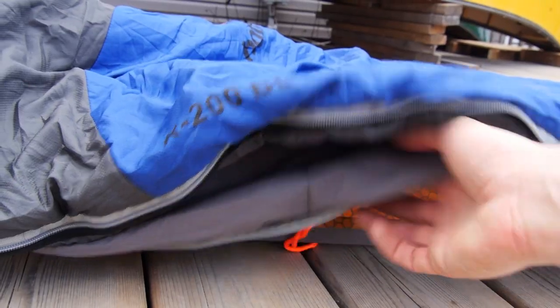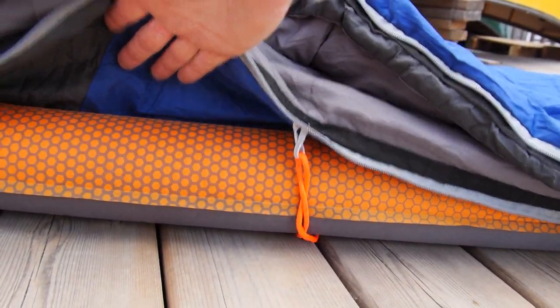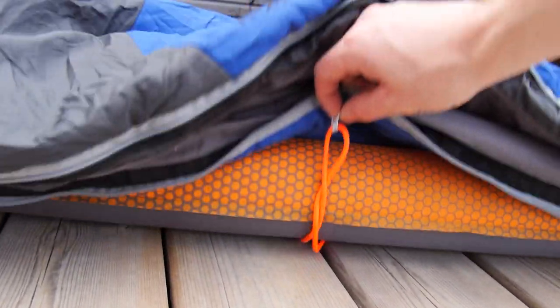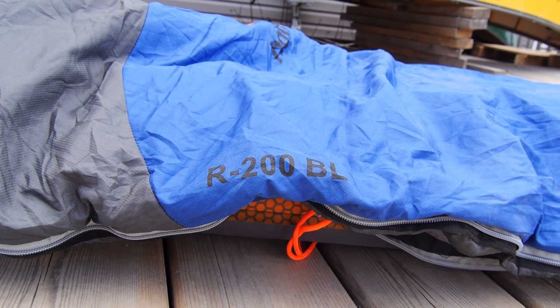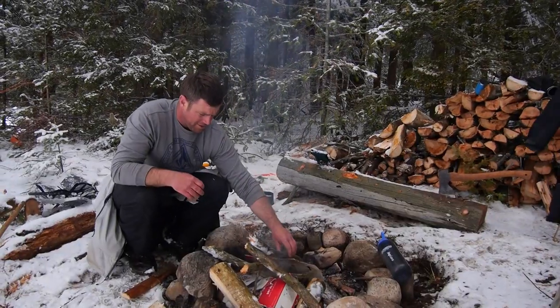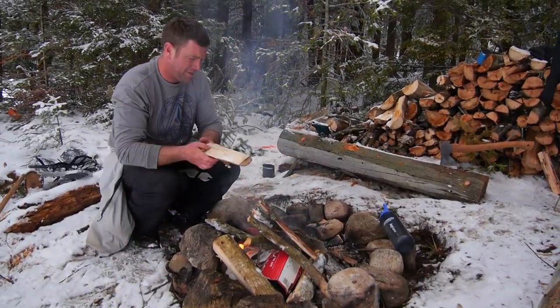This is best designed for use with an insulating sleeping mat below you, as the sleeping bag insulation on the bottom will be compressed by your body weight, making it inefficient. This is a great weight-saving initiative by Hotcore, but make sure you have a good sleeping mat to take advantage of it. On my winter trip I used a down mat with an R7 rating, which undoubtedly added to my warm sleep.